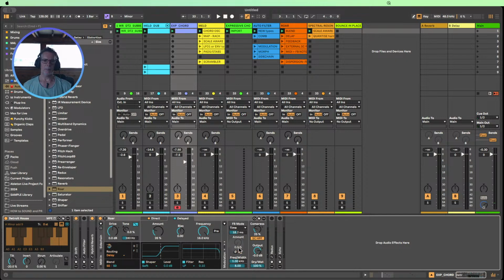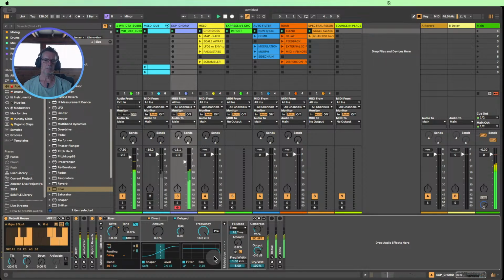So again, the feedback section of the Raw has been there since day one. It's really, again, an amazing feature. We can feed it back in on itself and we can get a bunch of different options about the feedback. It could be time-based, note syncs, triplets, dotted, or even a musical pitch. So let's bring in a bit of an amount on that as we mess around with the delayed side of the Raw.